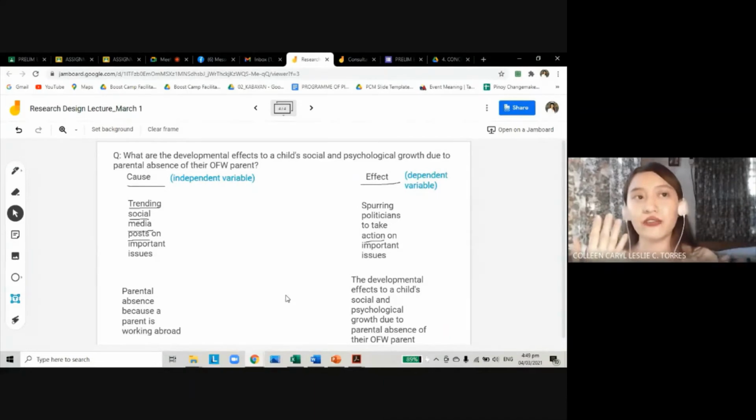If a parent is there when they grow up, then there could be, and I know some of you might relate to this now because some of your parents are working abroad. I also have cousins and aunts who are in other countries, and this is a prevalent, dili prevalent ang term, pero kanang common ni siya.